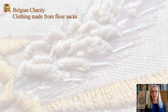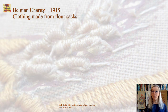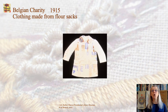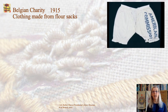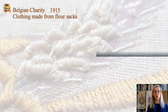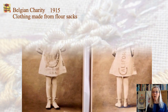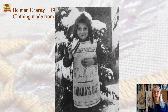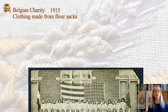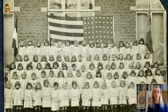The Americans' recommendation to reuse the flour sacks was followed, although the actual clothing and textile supply in occupied Belgium through the CNSA was a matter of locally collected, used or superfluous goods and the distribution of shiploads of new and used clothing from the US and Canada. The Belgian women made jackets and undergarments from flour sacks, especially for children. However, they found the flour sack so special that they also sewed playful, smooth dresses for their daughters. The children were photographed and the images went around the world to show how happy and grateful the children were.